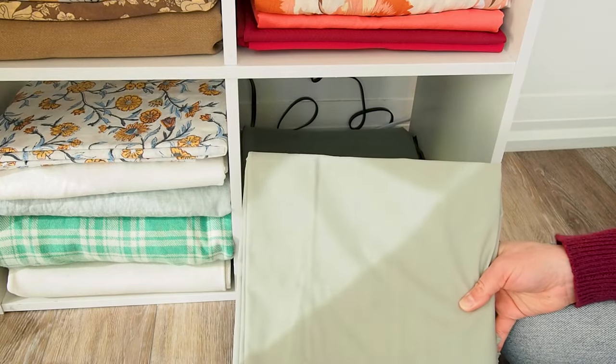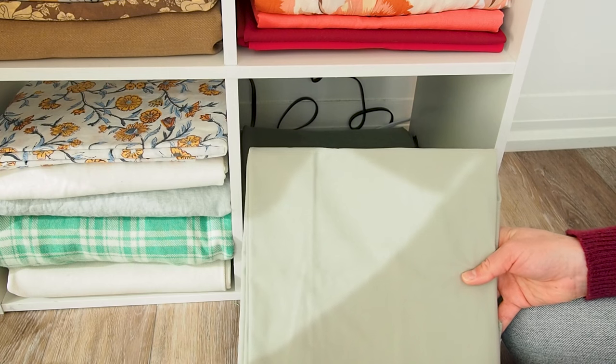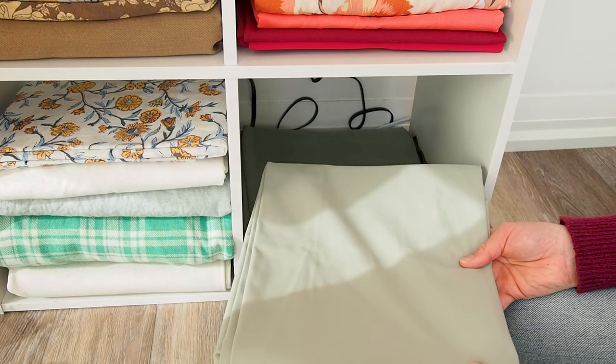We have one more scrap here of this Blackbird Fabrics matte activewear knit. I'm holding on to this again. I think this could be used to make another t-shirt or tank top or leggings to work out in. So I really like these fabrics.